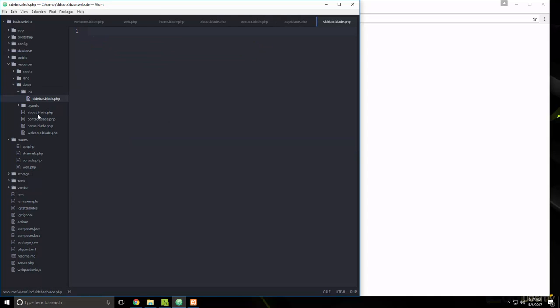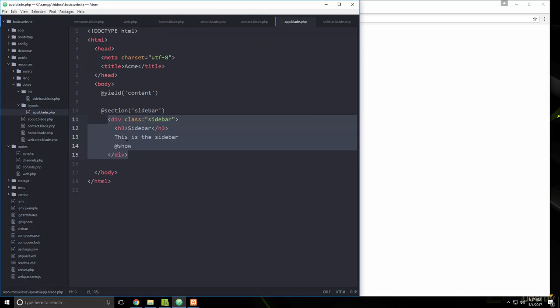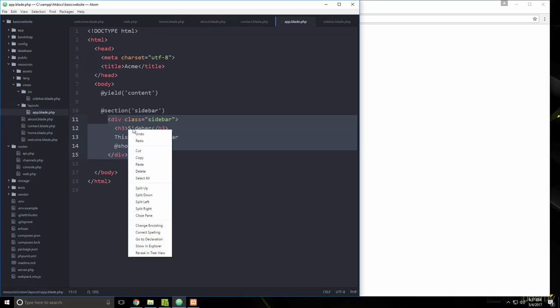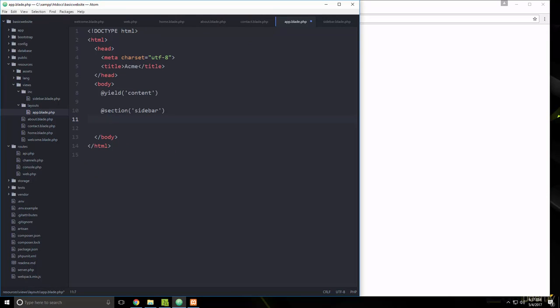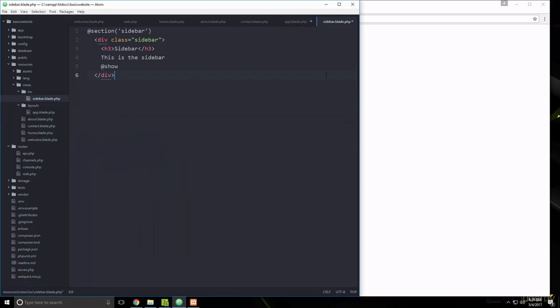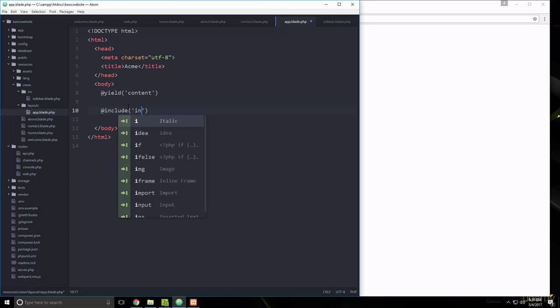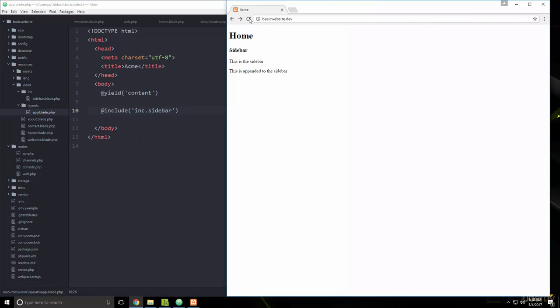Then we'll take this whole thing, cut it, and put it in that sidebar file, save that, and then we can just include it here by saying @include, and that's going to be in the inc folder. So we want inc. and then the file name, which is sidebar. Let's save that, and we should get the exact same thing. All right, so that's an include.